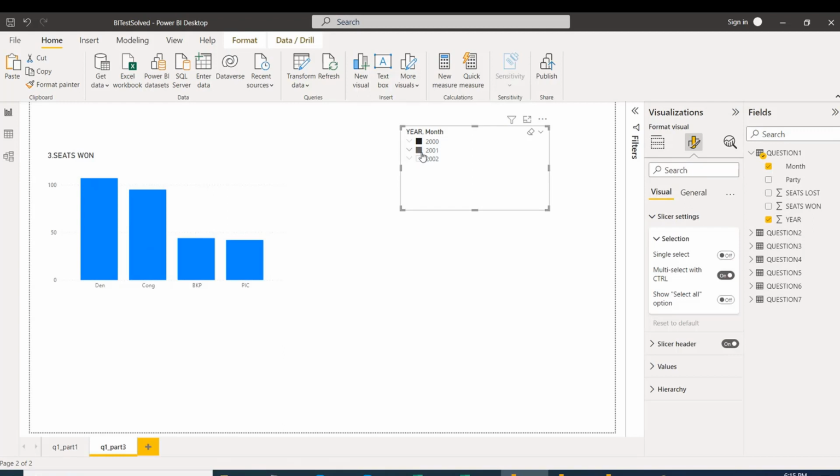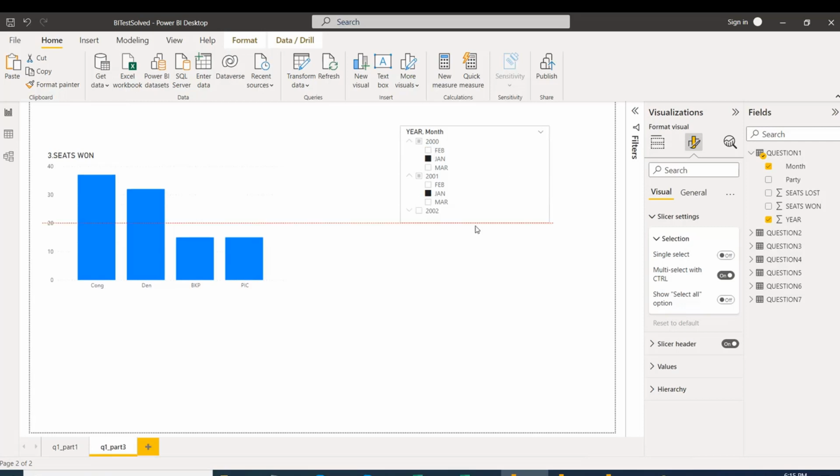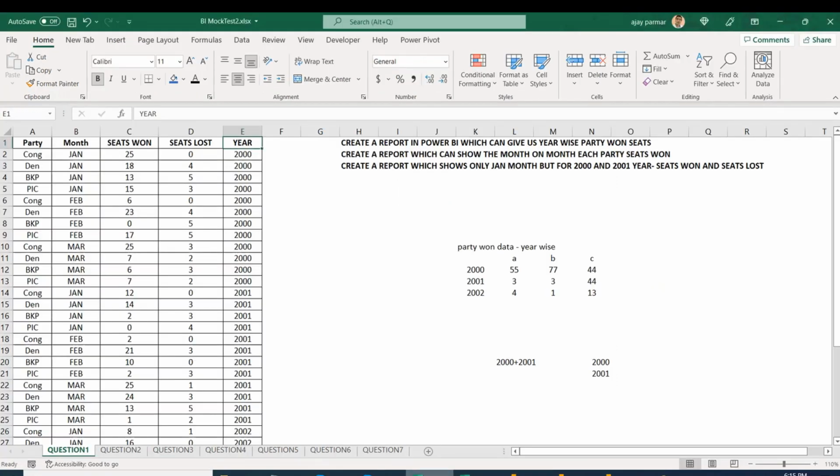So for me, because multi-select is required, we are looking for 2 data. So I'll simply get rid of Feb and March as per the requirement, I guess, right? So we'll look for this, and here also I'll click on this and I click on this, right? So this way I have my 2000 and 2001 data selected for January. Is it correct or not? So we need this for the Jan month only, right?